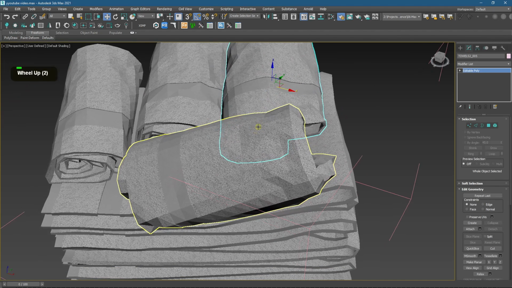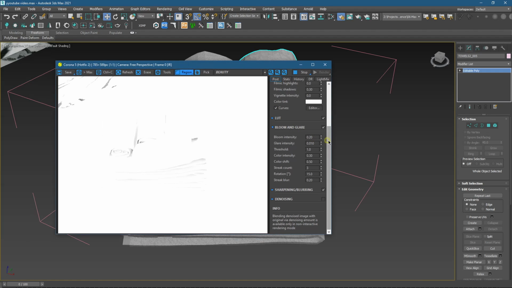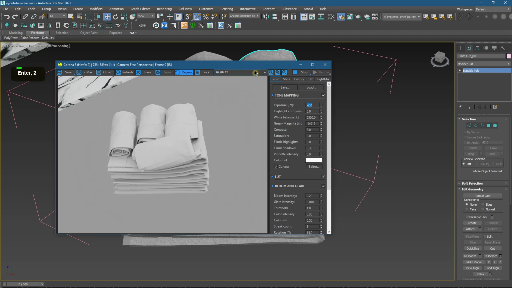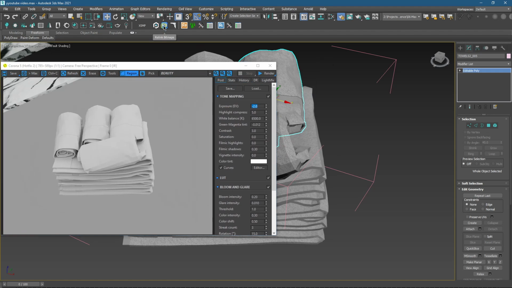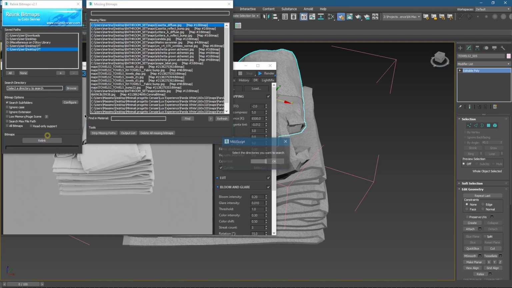Let's see how they look in our interactive. Let's take this down. And let me first add the bitmap. Maybe they are using displacement. So let me relink everything.